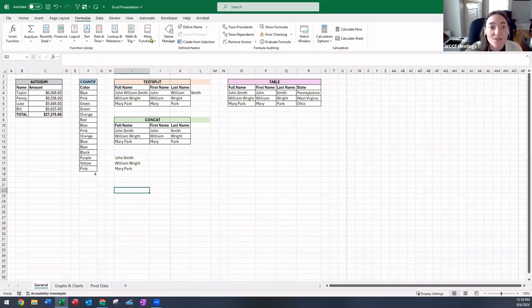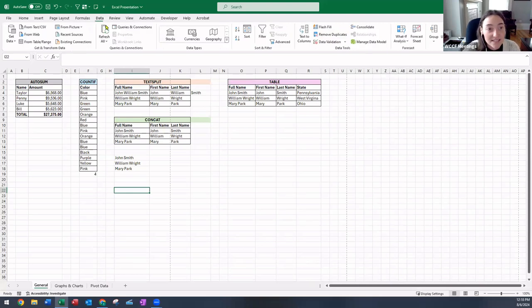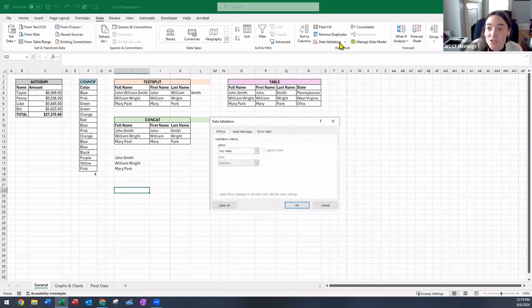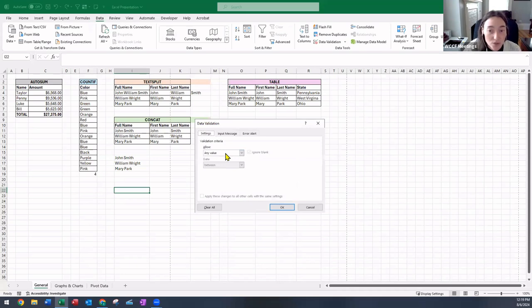Okay, so then we'll move on to the data tab. The data tab here is just going to be basic information to help aid you in data analysis. There's a lot on here that may not always come up. The one thing I wanted to note is data validation. So if you click on data validation for any individual cell or any set of cells, it's going to let you choose what can be entered into that cell.